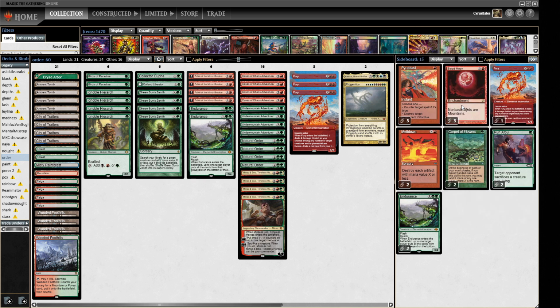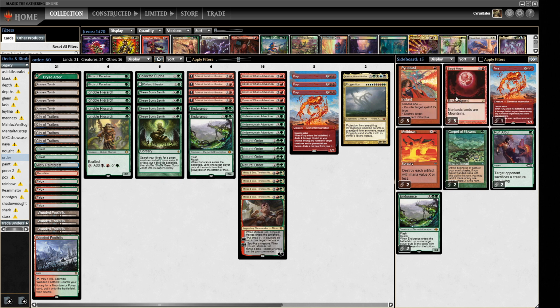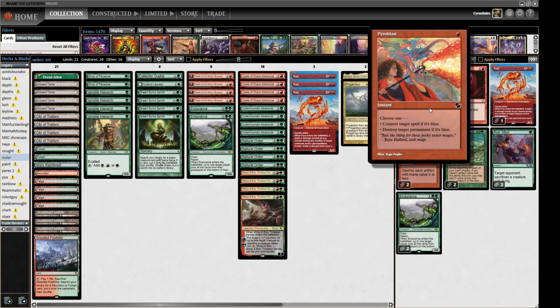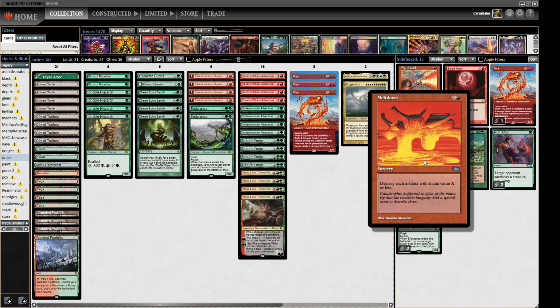So we've got Blood Moon, which we can power out quite early on. Because we're playing all these mana dorks and stuff, it's much better for us to run Blood Moon than it is to run Magus of the Moon, because our opponent's going to have removal against us. So having an enchantment is probably going to be more difficult for them to remove than the creature that is Magus of the Moon. We've got some Pyroblast because we're going to need to push through some spells in some rounds. And we've got some Meltdowns to really ruin people's days.